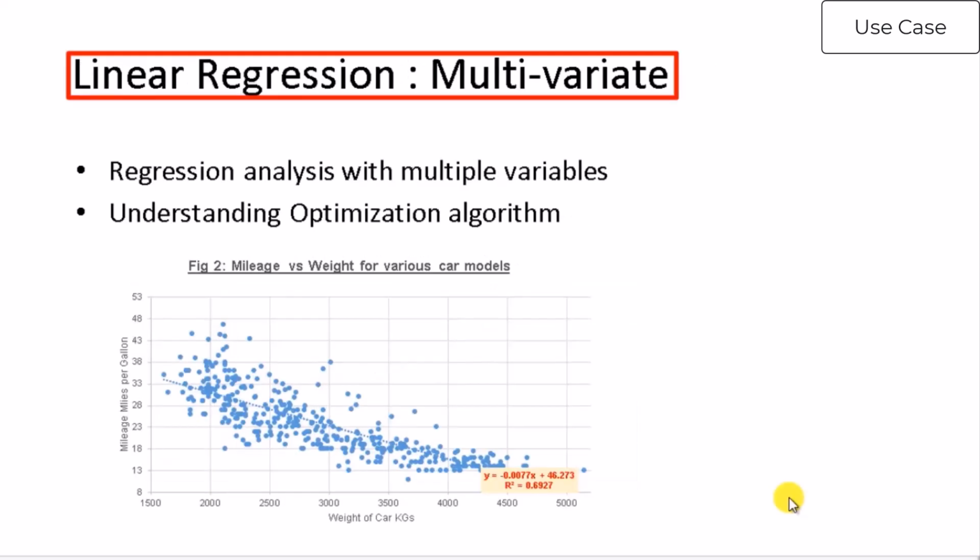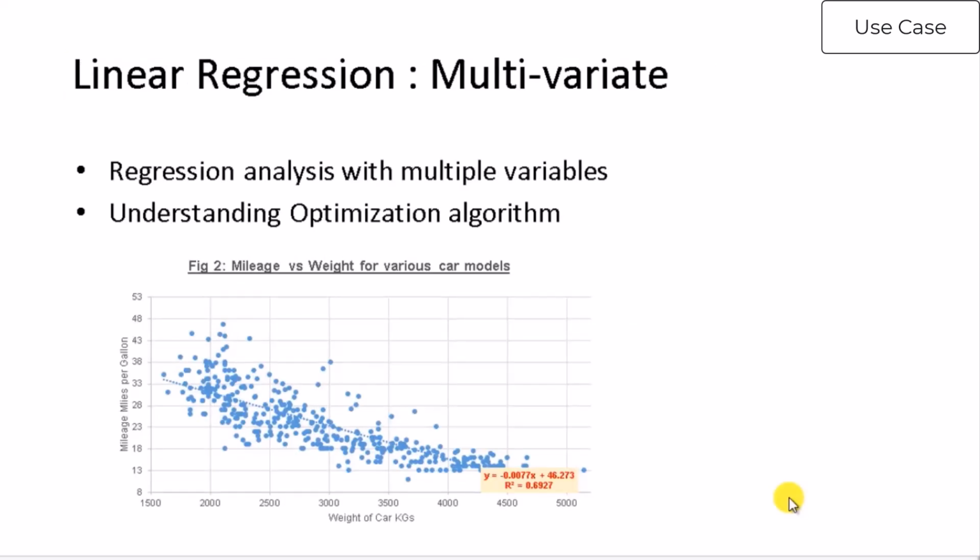Now linear regression multivariate. Let's see figure 2 to get an idea. In this graph, we see that mileage of various car models is plotted on y-axis against the respective weights in kgs on x-axis. What is the relation between mileage and weight? We can imagine that as the car becomes heavier, it burns more fuel. So obviously mileage goes down. But we also see that the points are scattered much more than the earlier example because of other factors besides weight that influence mileage.